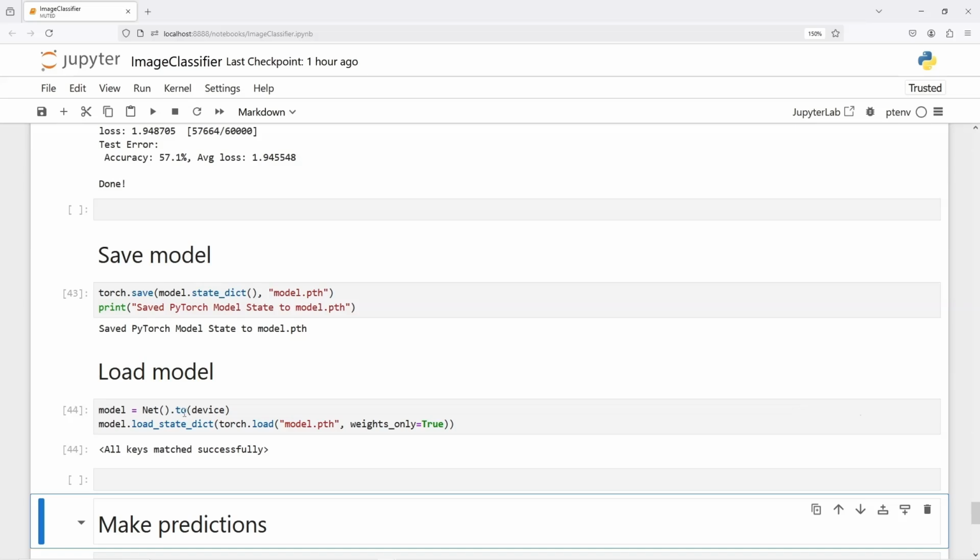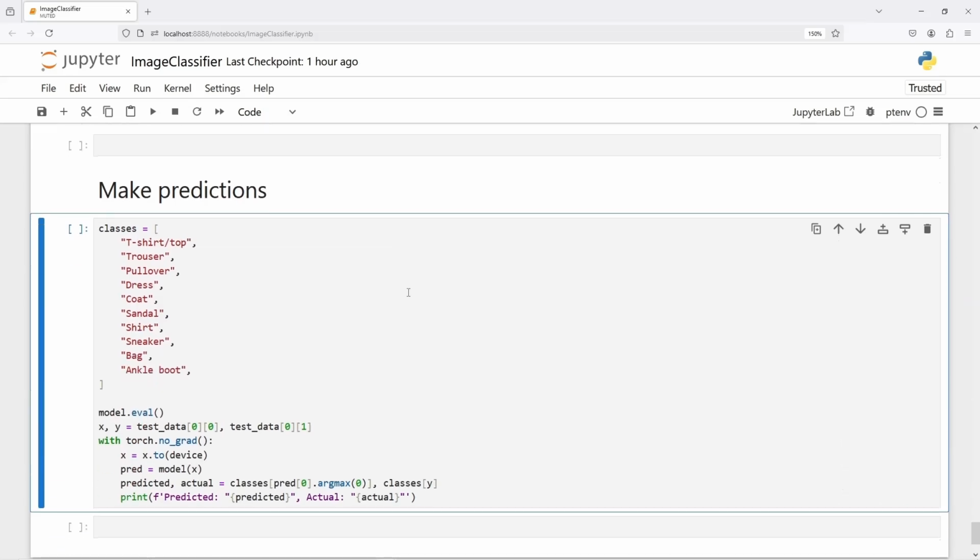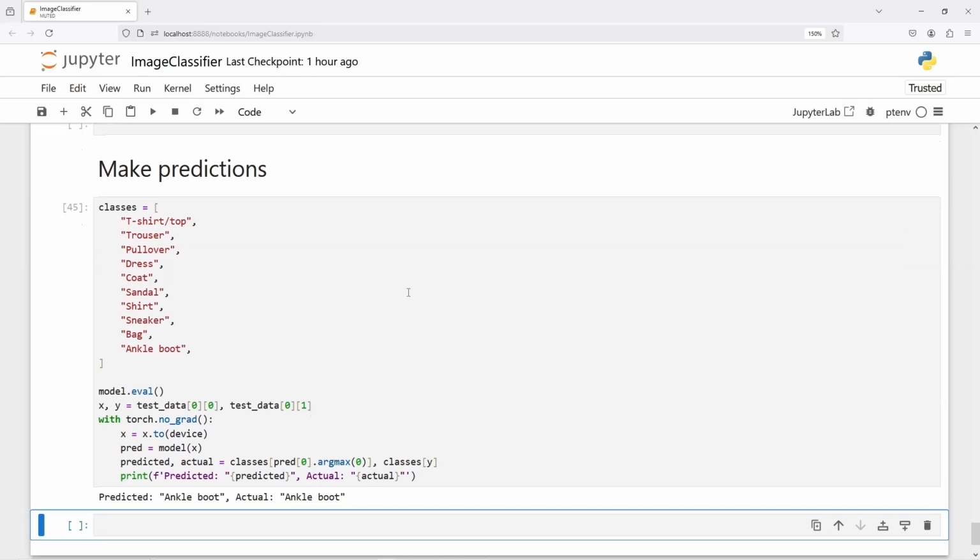Using this trained model, we can then make predictions on a single test sample. So in this case, just after training for two epochs, we grab the first test sample. We don't need to compute the gradient on this sample because we are not doing training, which is why we do this with torch.no_grad.